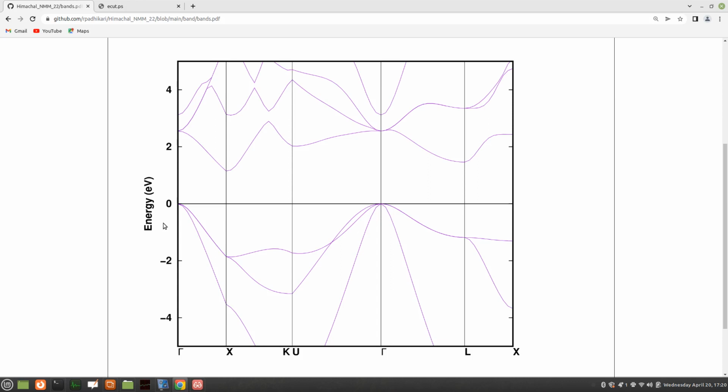But in a solar cell, we require an indirect band gap because that can hold electrons for a while, because the transition path is a little bent. First the electron has to come here and jump to this point. Okay, so this is not a direct transition. And a phonon will come and strike the electron and then it will jump to the valence band from the conduction band. So phonon assistance is required here so that we can hold the electron in the conduction band for a while. And there are certain applications that prefer this kind of mechanism. Therefore, we need to study the band structure.